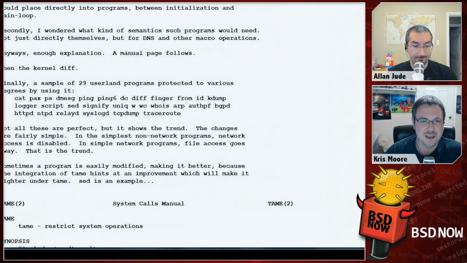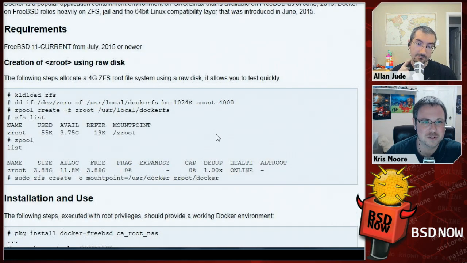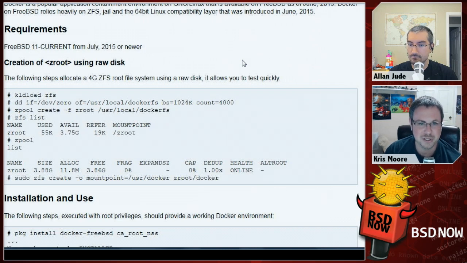Cool. Okay, well, next up we have some Docker information on FreeBSD. A new wiki page has landed. I think Michael Dexter has been the primary driving force behind this one. He sent this to us a little bit earlier in the week. And, of course, with the experimental Docker port landing in FreeBSD a few weeks ago, now we're starting to get some documentation around that. One of the things we got to mention, there's been a little bit of confusion that I've seen, is that, first of all, this is the real Docker, a real thing. It's not using some virtual machine in the back end. In other words, it's not bringing up VirtualBox to do Linux simulation. And since it's not doing that, it does have some limitations.